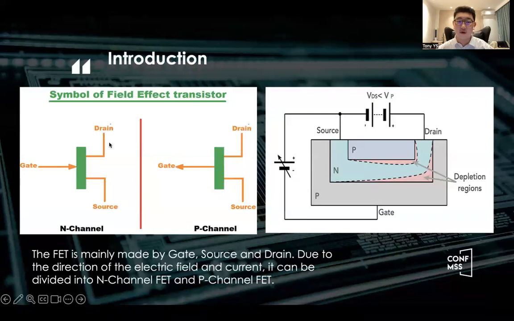When voltage is applied between drain and source, an electric field is created, which allows current and voltage to be applied to FETs so that they can work in micro speakers or other smaller electronic devices. And for the different directions of electric field and current, you can divide them into N-channel FET and P-channel FET.